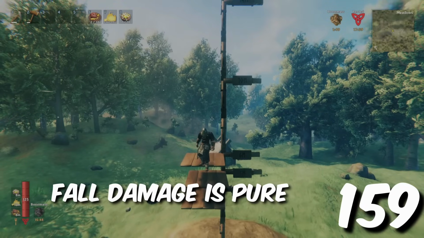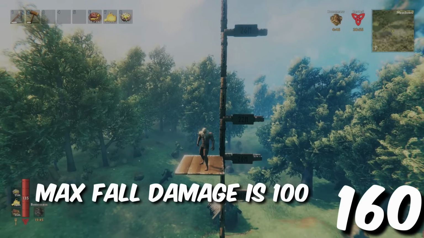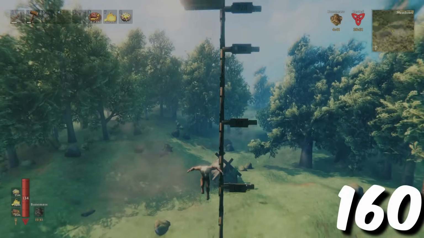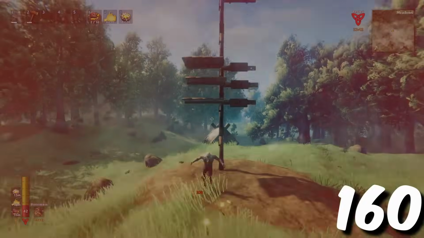Fall damage does what is called pure damage and cannot be mitigated with armor. However, fall damage has a maximum damage output of 100 achieved from falling a height of 20 meters or higher. If you have more than 100 health, you could survive a fall from outer space.